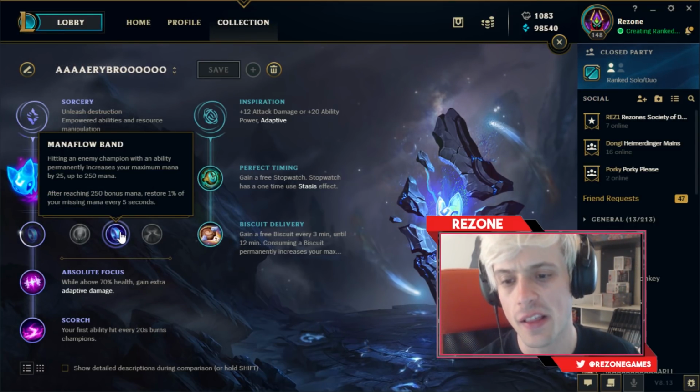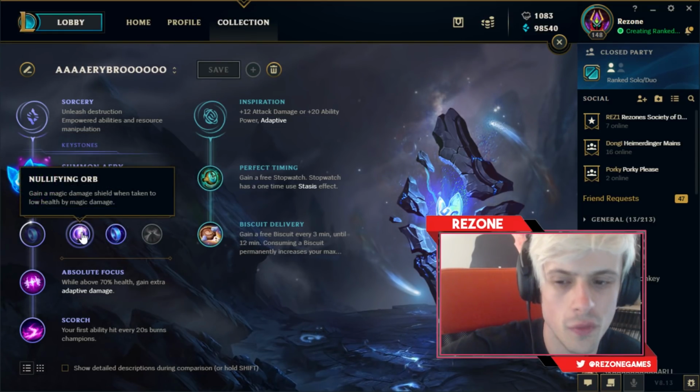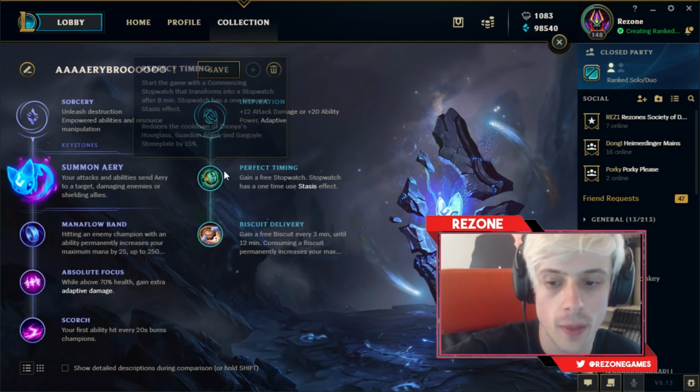I think they take Manaflow Band. I haven't actually looked that much into it. They definitely don't take Mana, they definitely don't take Nimbus Cloak, and I don't think they take Nullifying Orb. But Manaflow Band is pretty good.